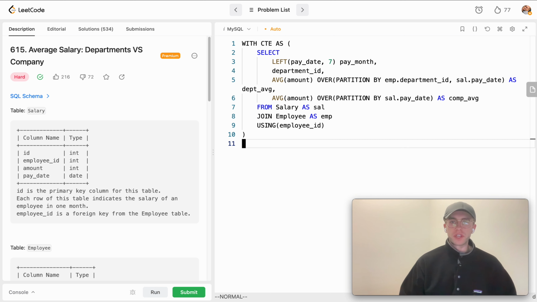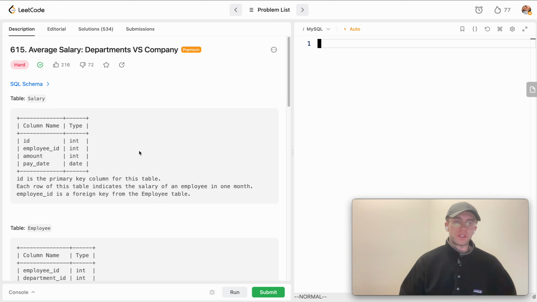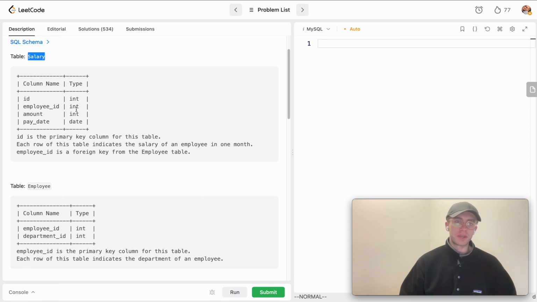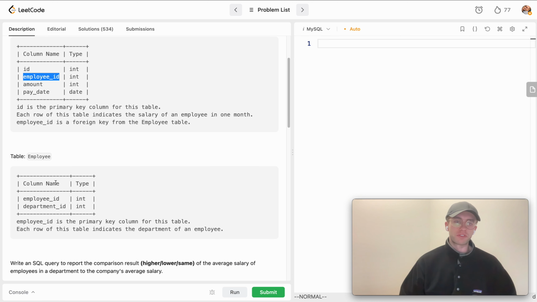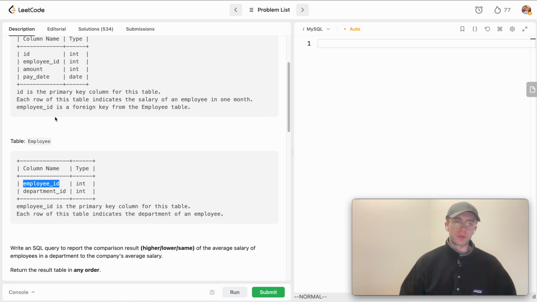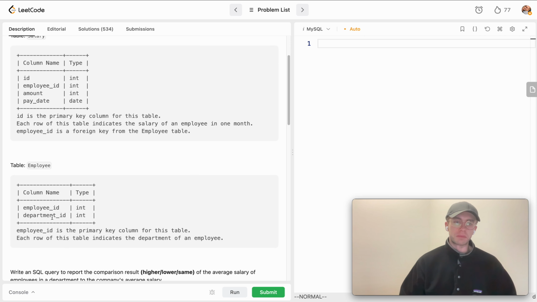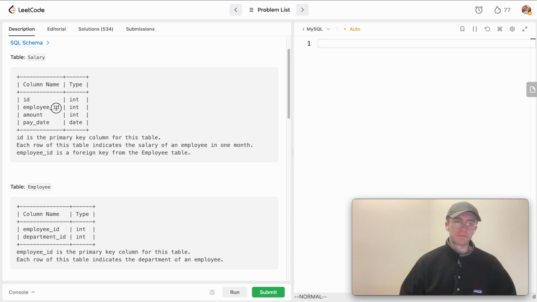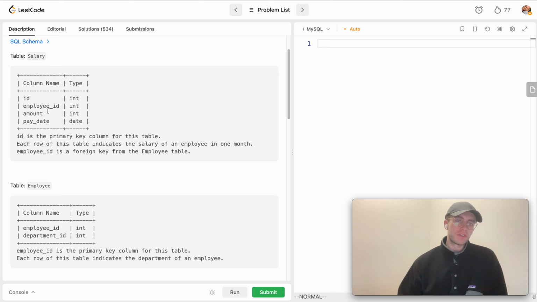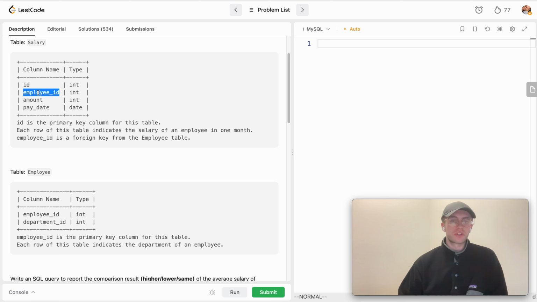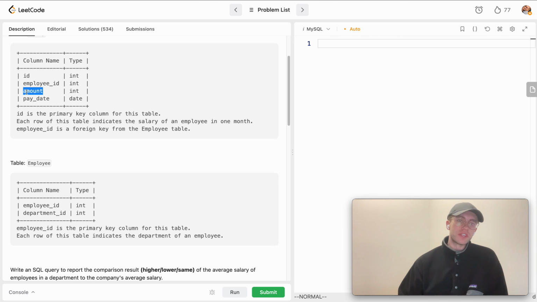And so I won't show you the answer just yet, but what you're given is two tables here. One's the main salary table, then you just have a smaller table that just links the employee ID as a foreign key to this table so that you can join it to get the department ID that employee is in. And other than that, all the main core columns that you need is in this table here. And so it's given you the ID, so like the distinct identifier for the table, the particular employee ID, as well as the amount that employee got paid, and then the particular pay date that they got paid on.